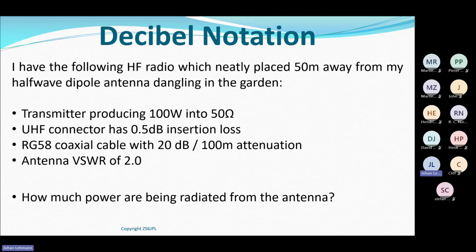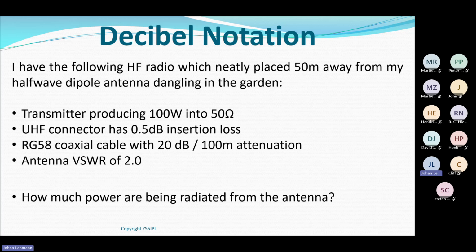Now we're going to have some fun. I'm going to explain to you what we want to do, and then I'm going to give you a couple of minutes to think about it. And if you've got a pen and paper there, hopefully you can put a couple of things on paper for you to consider. I have the following HF radio, which is neatly placed 50 meters away from my half-wave dipole antenna dangling in the garden.